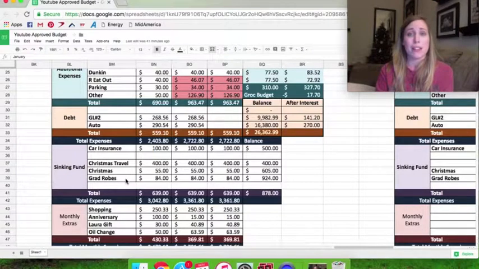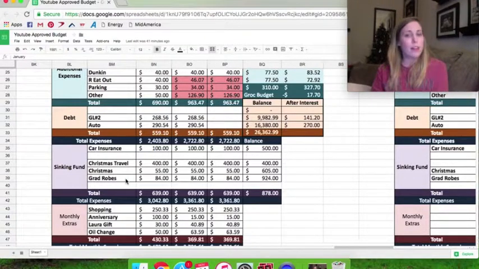Because my husband is graduating with his doctorate, you do buy and keep your robes, especially as a professor, which is what he's hoping he will end up getting a job in. You will use those robes again for future graduations, so we did need to purchase the robes. Those are actually $1,000, which is insane to get your doctorate, but totally worth it, and he's earned it.